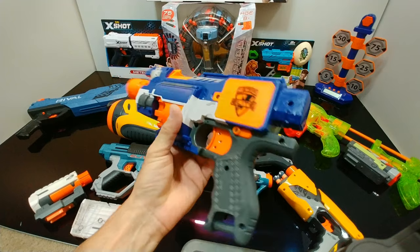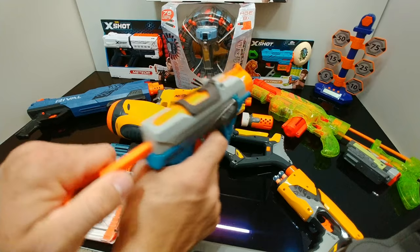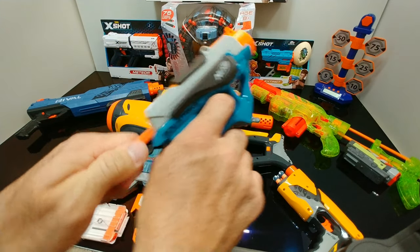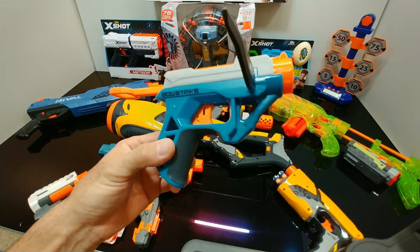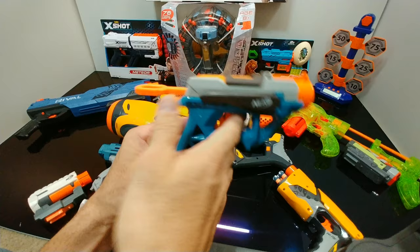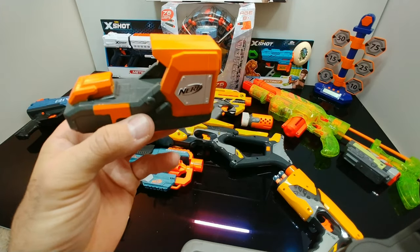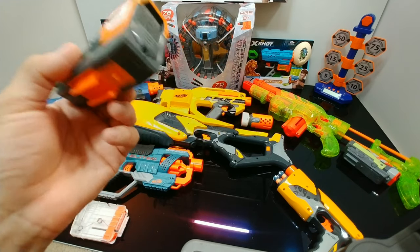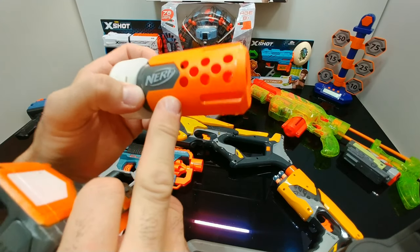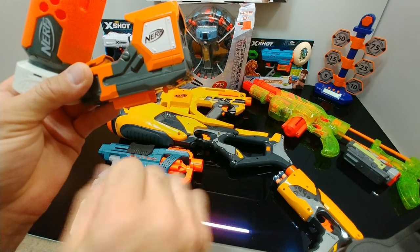The Stockade actually shoots streamlined darts. The Bow Strike — this thing is so cool. Pop it open, it deploys the bows and the sight. This is N-Strike, not even N-Strike Elite, but great color — I love that turquoise blue combined with the black and orange. A variety of accessories: the red dot and muzzle attachment I believe used to come in a kit called the Modulus Stealth Upgrade Kit. The muzzle attachment came stock on the Battle Camel Strife; it also included a folding foregrip.